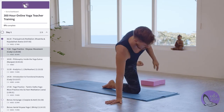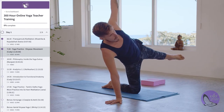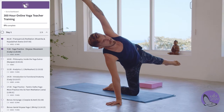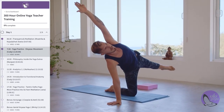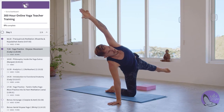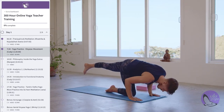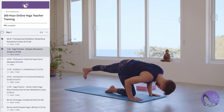Place your right hand at your side, fingertips facing away from the mat. And you're gonna swing that left arm open, left foot open. Point the toes, reach with the left arm. Hold here for 5, 4, 3, 2, and 1. Swing yourself back. Hands come back to normal tabletop placement.